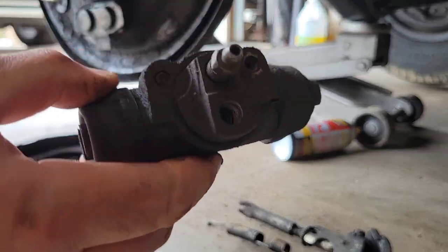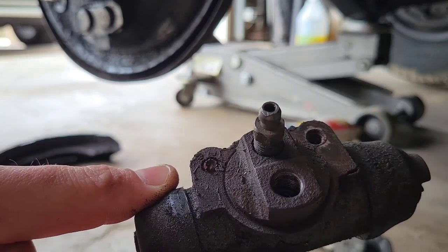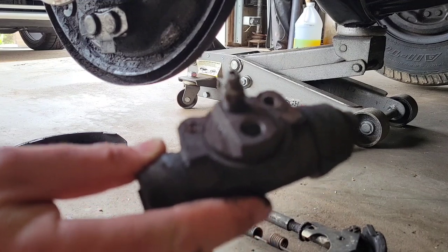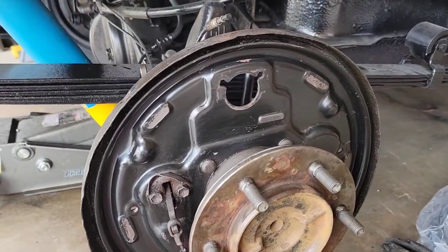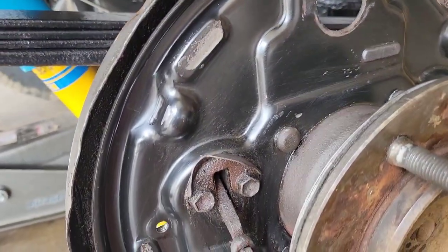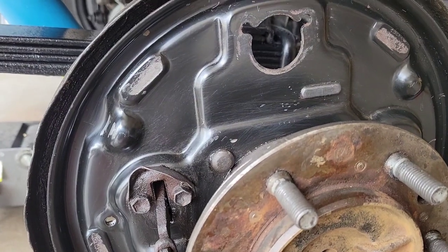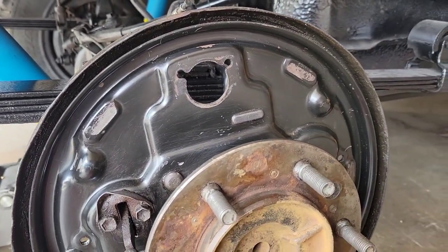I got the old cylinder out. One of the bolts broke off — it's been broken for a long time, so it wasn't missing, just broken. I'm glad I got new cylinders. We may try to rebuild these and extract that broken bolt and buy a new bolt. I got the backing plate all cleaned up — all that grease is now gone, pretty clean. These little witness marks here and down below are where we're going to put a little bit of brake grease to prevent noise when we install the new shoes.